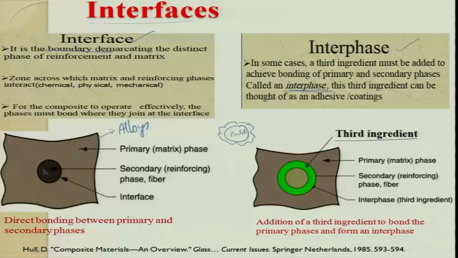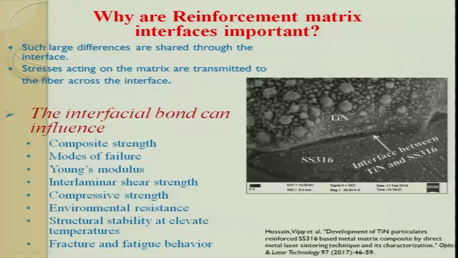So, now I have made it clear: interface and interface. We would love to have this first, and if it does not happen, we would love to have this. But whatever is said and done, there has to be a proper interaction, either chemically, mechanically or physically, between these two. The next point, and so here I have just put the SEM figure so that you can understand what that is.